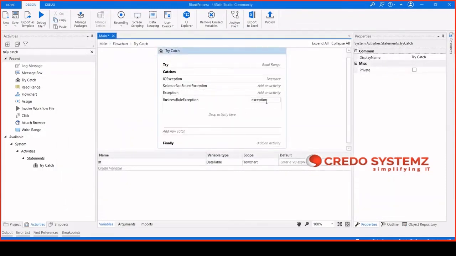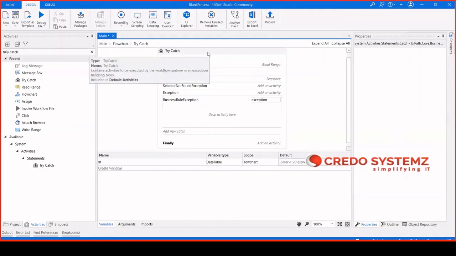Still all the exception blocks will come and sit into this, because at any time only one will be occurring, right? If you have a try and there's an error, it will come to any one of the cases only. It will not come to all the cases. If there's a business exception, then it will come to this block. So always we are loading it into a box called exception box only. So here also you can do the same thing. Whatever is your exception message, where it occurred, you can continue it here. So this is what we do in a try catch block, right? This is the simple understanding of your try catch block.